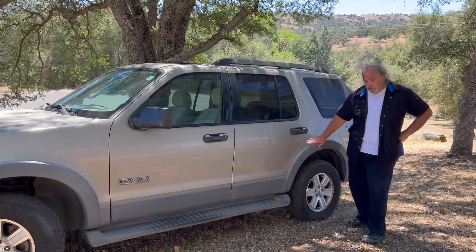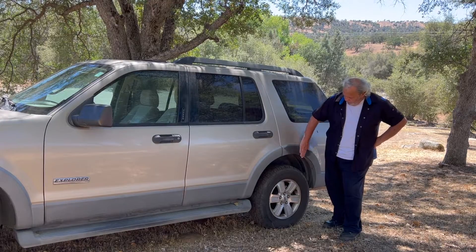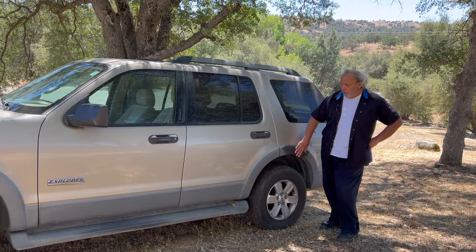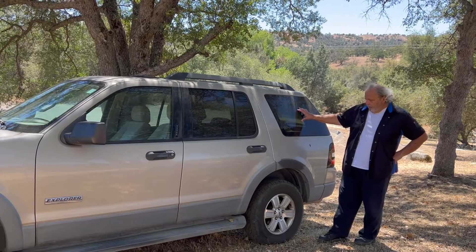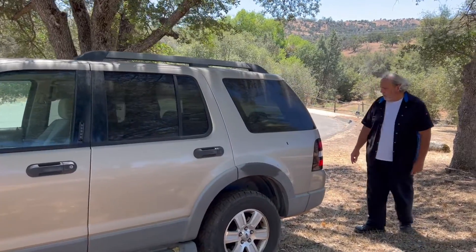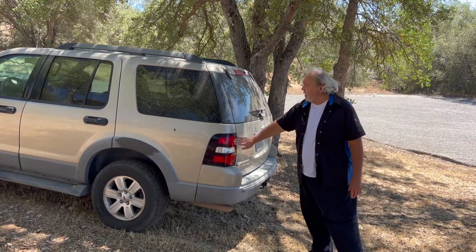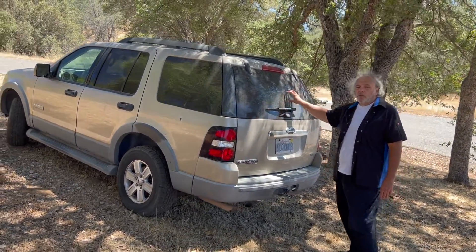The paint itself is good. The side trim definitely needs some cleaning — my son put a little of the product on the trim and you can see it darkens it down. This trim was never black to begin with; it would have been a dark gray. All the glass is good, it does have factory tinting in the back, and it has factory running boards. The tail lights are in good condition, not faded out — I'm guessing this car spent most of its life facing the Sun rather than having it hit the back.